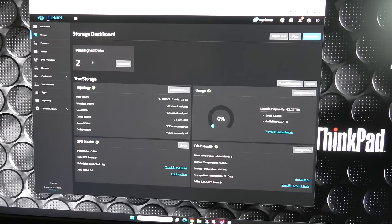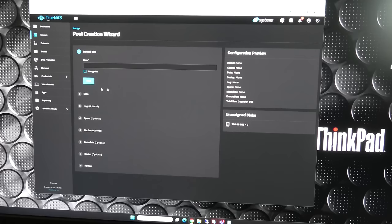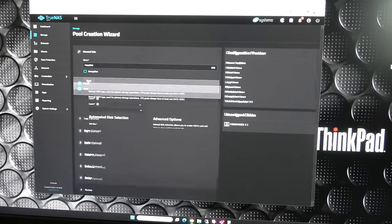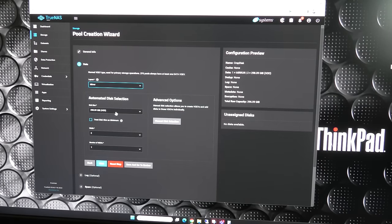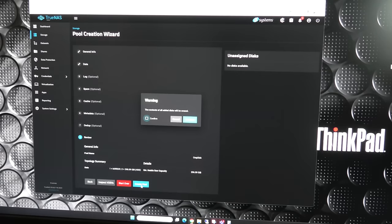Unassigned disks, two. Okay, so let's do something with those two crap drives. They're really crappy. Create pool. Crap disk. Next. Layout: mirror. Those drives. Yes. And create pool. We'll delete everything on those as well. So we're just gonna mirror those two crap drives.